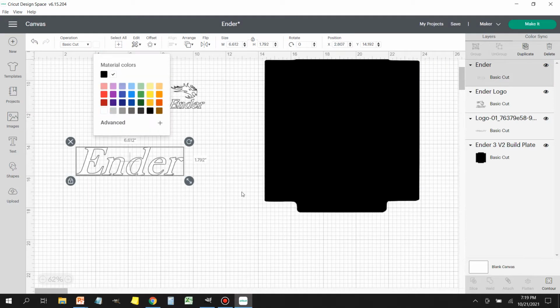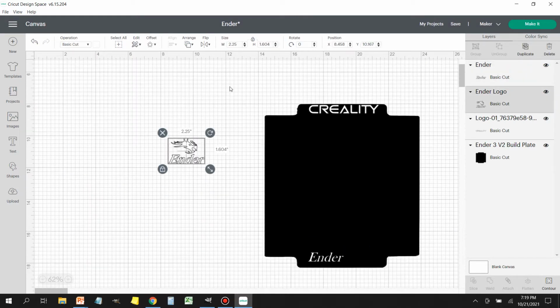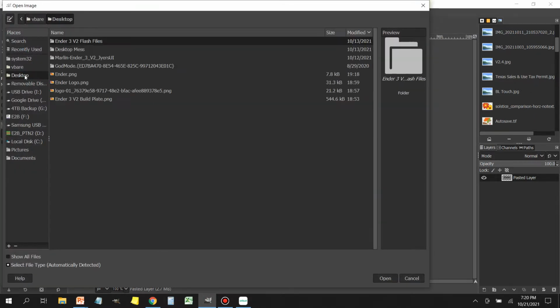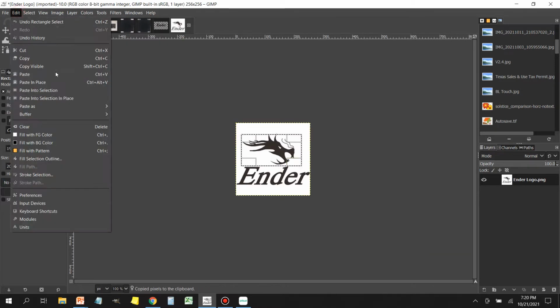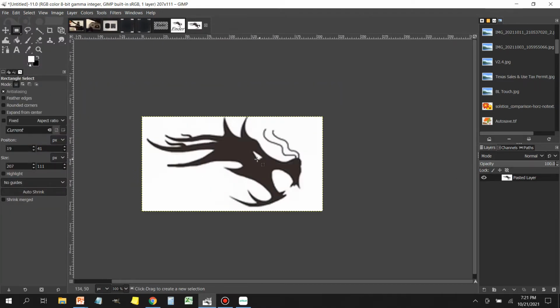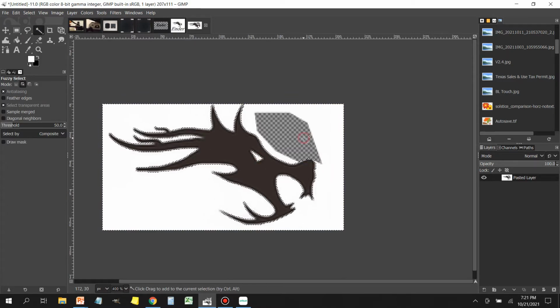So the next part now is to separate the dragon from the rest of the Ender logo. So again, I had to go back to GIMP for that. And now, like I said, I'm removing the little smoke coming out of the nose because there's no way the Cricut Maker is going to be able to cut that out of vinyl. It's too small.